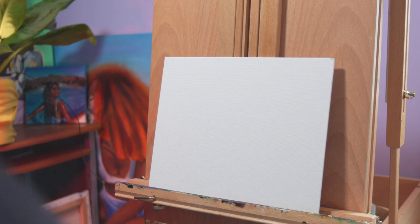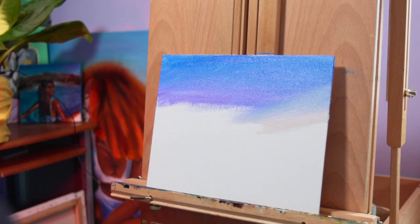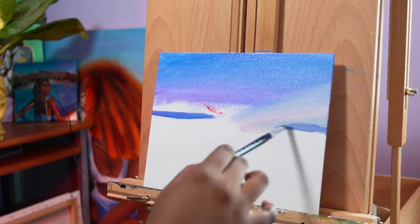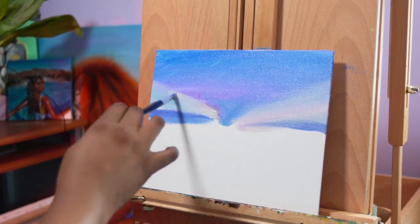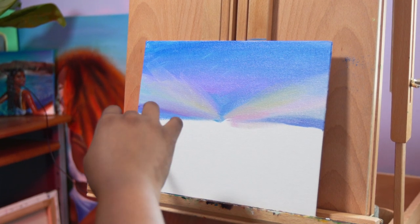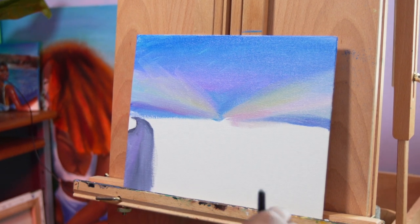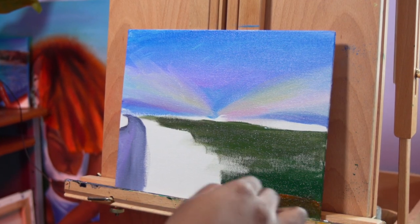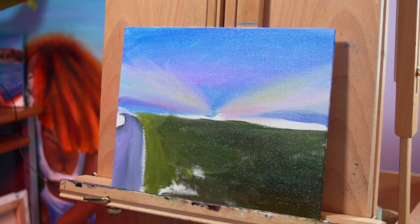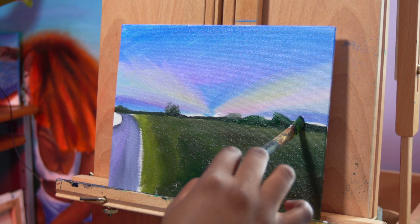So I'm about to start painting this beautiful image. As you can see, I've already started to block in those beautiful colors together — I used a bit of ultramarine blue and a bit of purple. Right here I started using a blended mixture of sap green and burnt sienna.